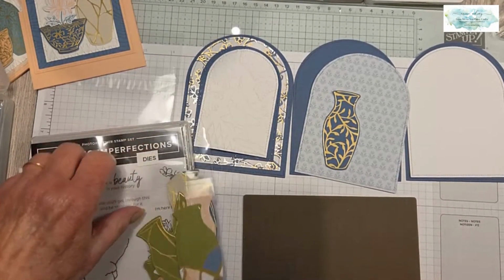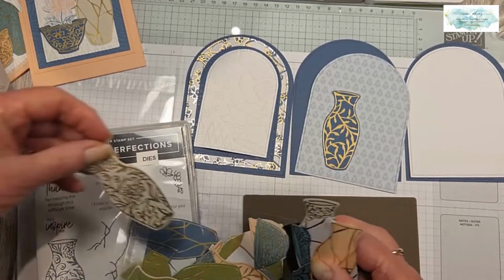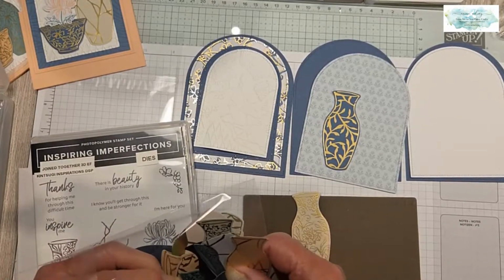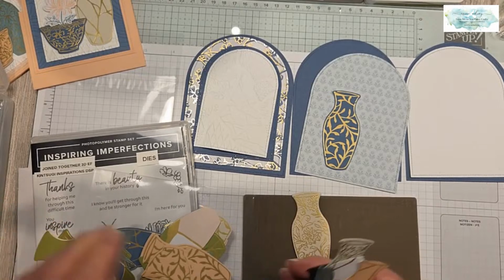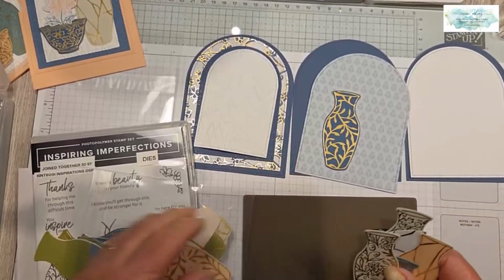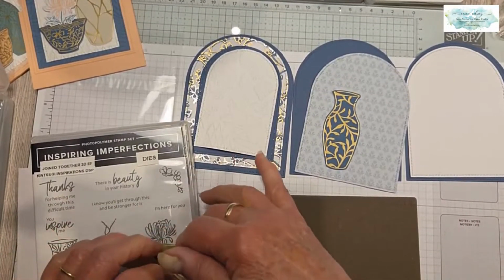Okay, here's another example of a pot. I did this one in basic beige with the gold embossing, and I did a couple of these. This is Lost Lagoon DS paper, cardstock, and then I did the gold embossing on it. So you've got all kinds of possibilities for your pots. All right, so we'll be going through these and deciding what we want to do on this card.